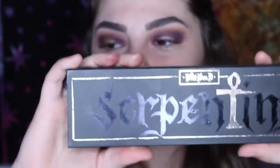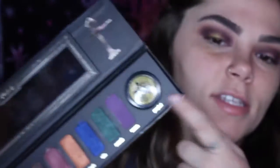So for the glitter on this eye, what I used was the loose pigment in the Serpentina palette. This is a Kat Von D palette. I used this loose pigment over here. This is called Profit. It's a very dark, very yellow gold, but I just really like the way that that looks against purple. So I'm going to take this EcoTools smudger brush. It is a part of a dual-ended brush. I'm going to wet this side of the brush with my Urban Decay setting spray so that it picks up the glitter.